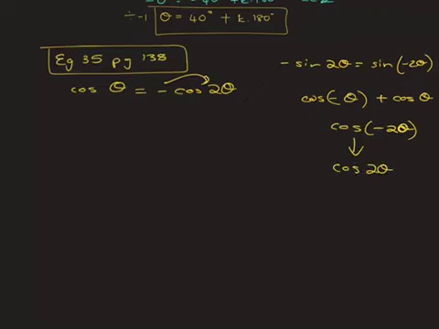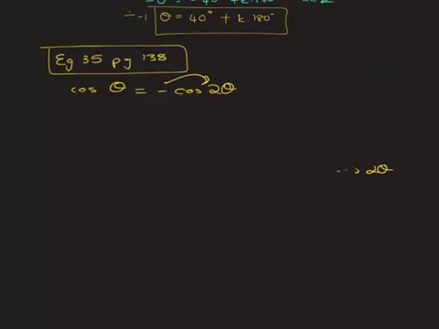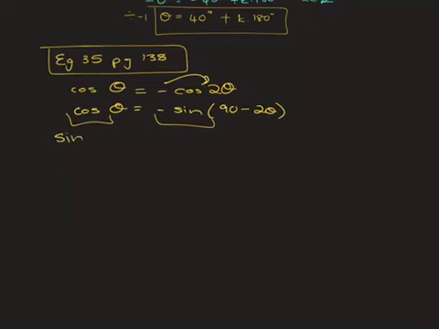Cos is not affected, so we can't get back to the original. The best thing to do in this sort of situation, it's a very rare situation, is to work with a co-ratio split straight away. So sine of 90 minus 2 theta, right? But then we still have cos and negative sine. So I'm going to change this one on this side also to 90 minus theta. And now I've got sine bracket equals negative sine bracket.